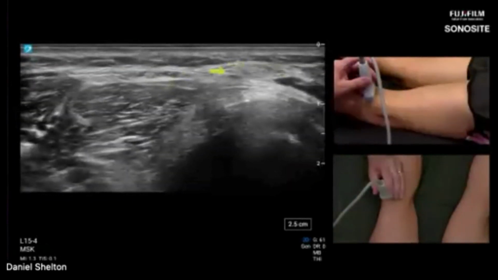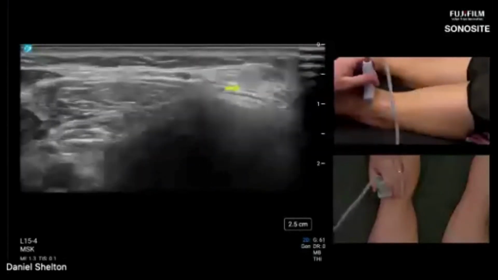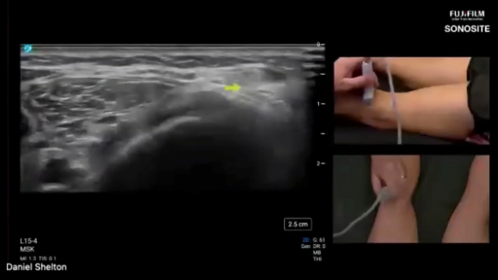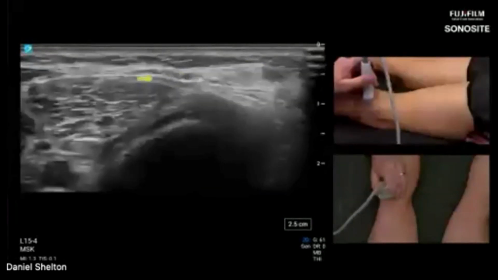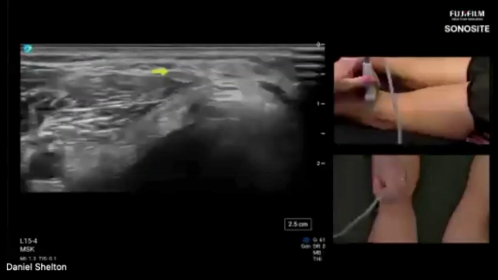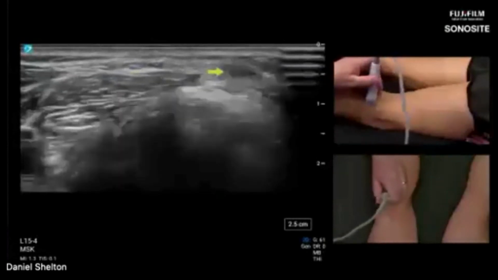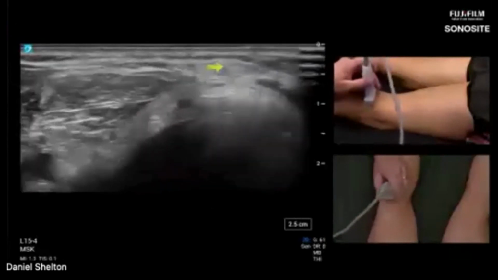Here's the tendon of the biceps femoris. If you're new to scanning nerves, tendons will respond to the anisotropic artifact much more quickly than nerves. Nerves will stay relatively bright compared to tendons, and that's one way to differentiate a nerve from a tendon if they're bordering each other like they often do.